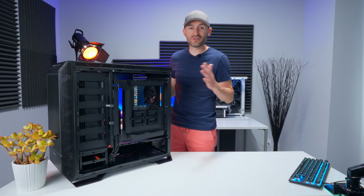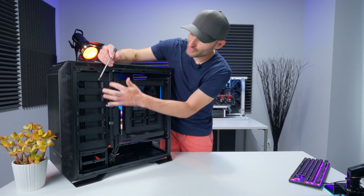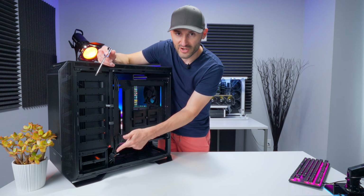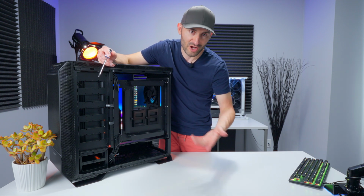Now let's say you don't need or want any of these crazy storage options. All you gotta do is grab a screwdriver, and there's 2 screws back here on the back of this panel with the 5 drive bays. This whole thing is gonna pop out and you can swap it for some different ones that'll open up some more options for you.